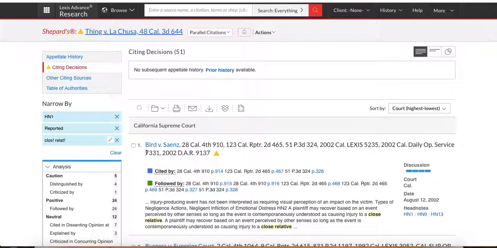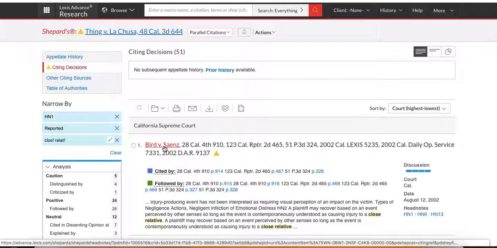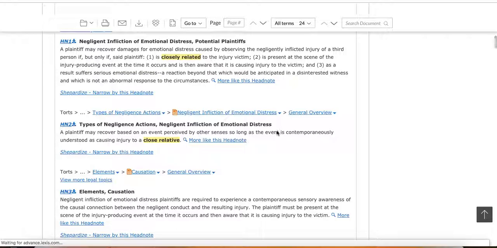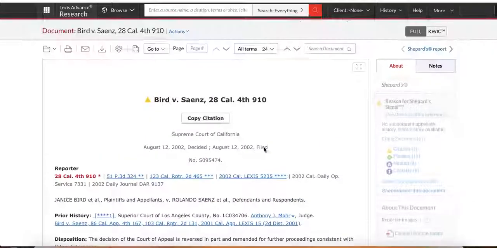See how many cases I get, and then you just want to go through and you want to read them. We haven't seen the Bird case yet. This might be a good case for you from here. So let's say I get into Bird and I like Bird. This is my last thing I'm going to show you guys, and then we're done.